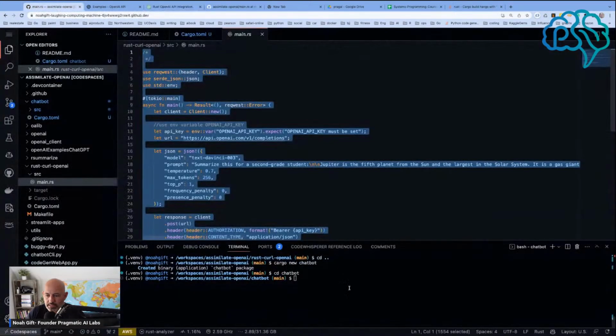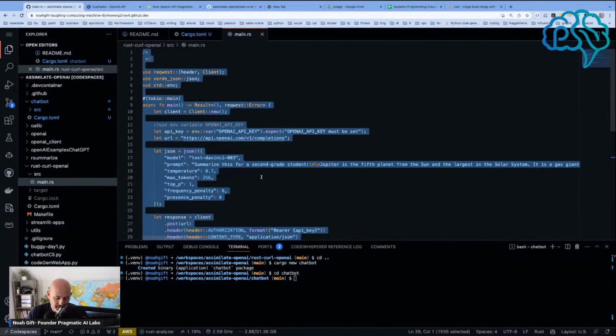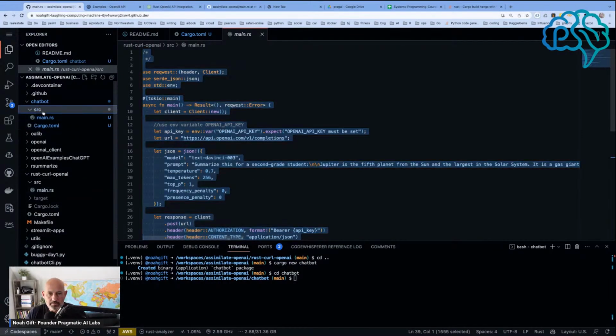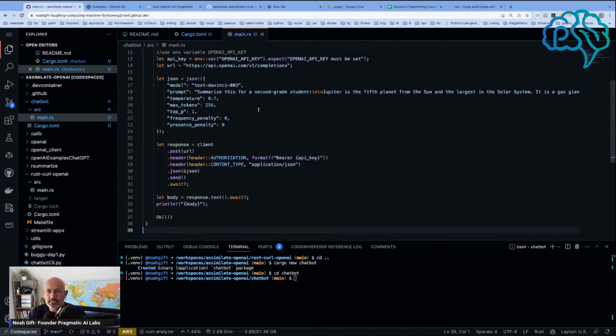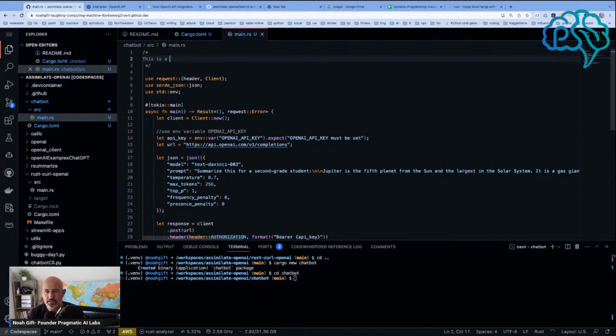We'll start building this out. So we have chatbot here. I'm going to copy this and I'm going to go to my source and I'm going to just paste this in. And we can say this is a chatbot that is written in Rust and calls into the OpenAI API.